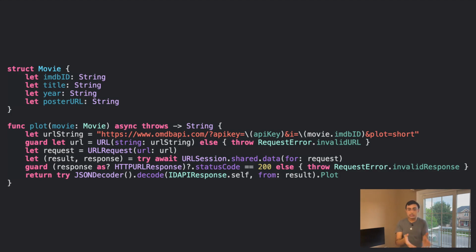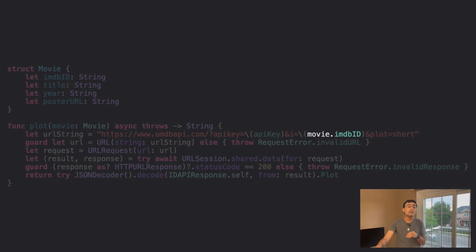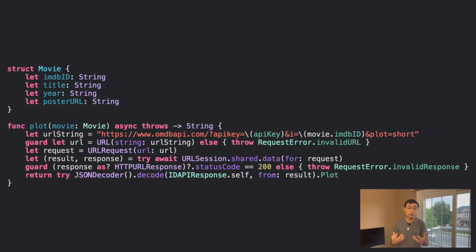Now, effectively, what this code is doing is it's taking a movie structure, which is also on screen right now, and from that movie structure, it's extracting the IMDb ID, it's passing it to the OMDB API, and it's deserializing, decoding the JSON response from OMDB into a structure, and then extracts the plot from it and returns the plot. So this is a simple function that gets the plot of a movie.